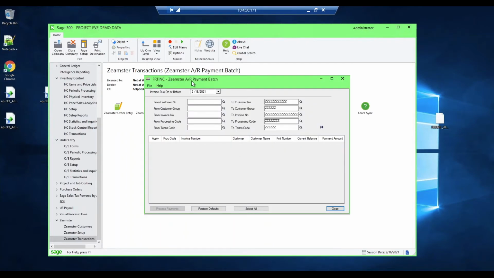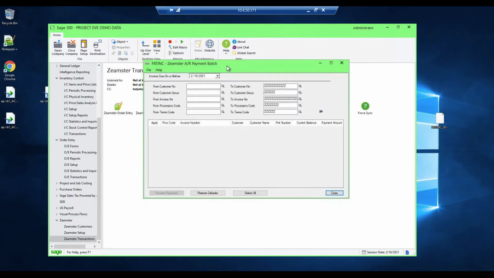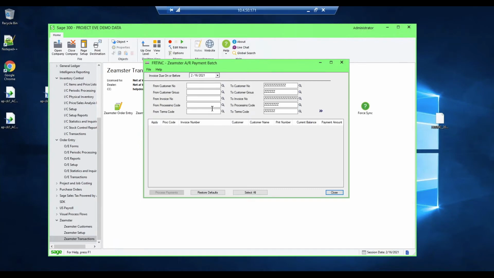So here I'm in my Zeemster AR payment batch. And in this scenario, I've created the transactions using a specific terms code. I've created a terms code for these transactions. It's called auto, so auto pay. And so I'm selecting that terms code here on screen.